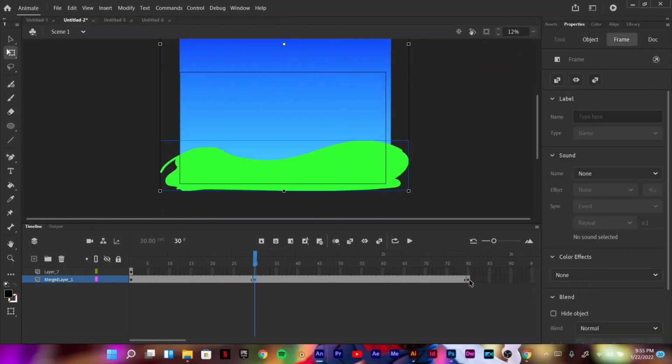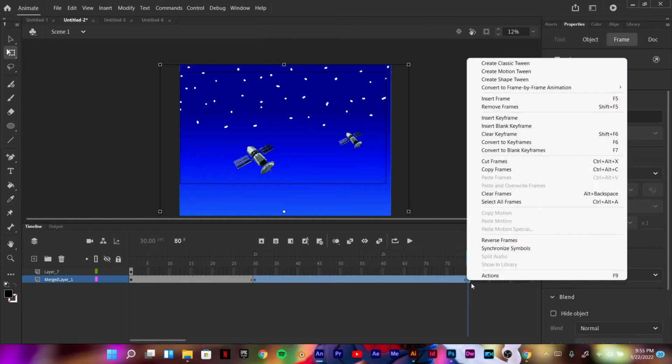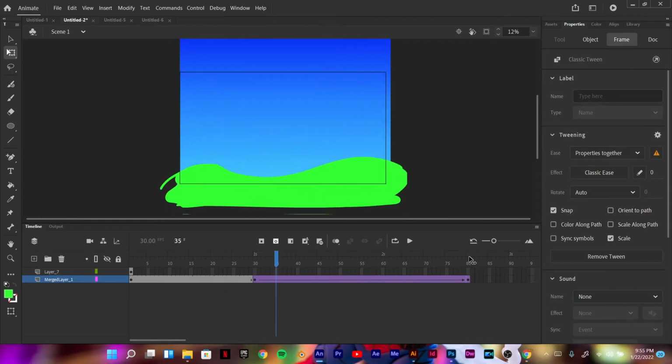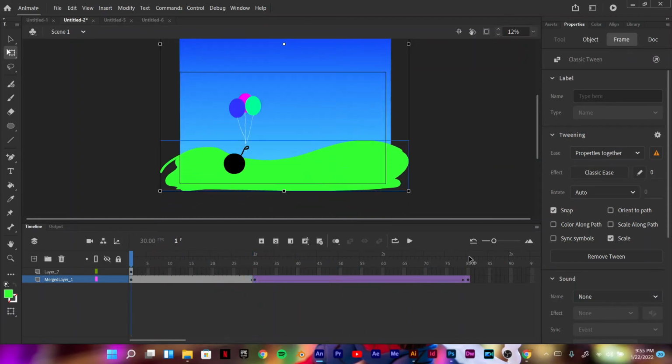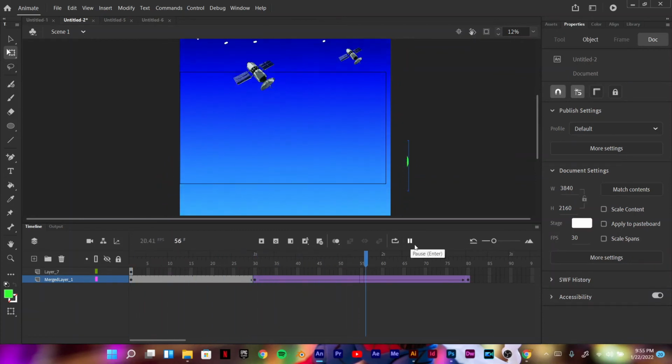So you can play around with some things. And let's try classic tween. Want to get motion, so the motion works. So I want the ball to roll in is now when it starts moving.